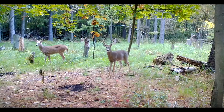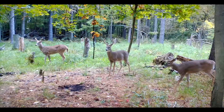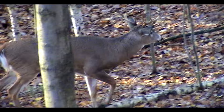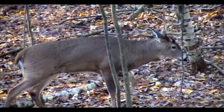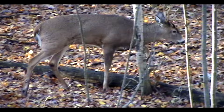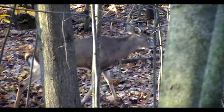Our first tip comes from our consultant down in Georgia, Josh. One of Josh's favorite hunting tactics for the pre-rut is to set up downwind of an evening food source to catch perpendicular buck movement. Oftentimes, these bucks cruise perpendicular to the trails that lead from the doe bedding areas to the food sources. This allows them to scent check any does that have left those bedding areas, traveled along those trails, and entered the food source. A lot of bucks will move around the food source this way because it allows them to stay in cover — it keeps them safe, and they can be more efficient when they're searching for that first receptive doe.